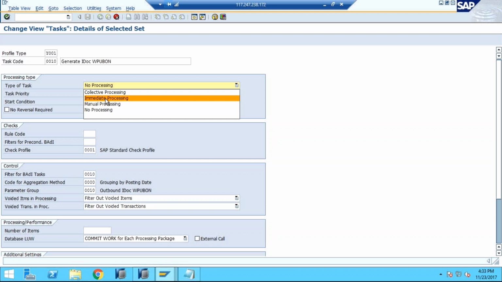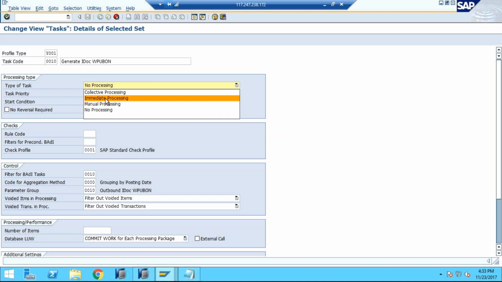Now, collective processing. Collective means you set a background job, and the background job is triggered as per your choice, at day end or midnight or early morning, whatever you choose. That background job will post all the transaction data into your ECC system.